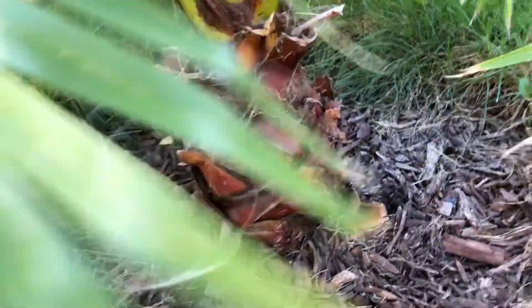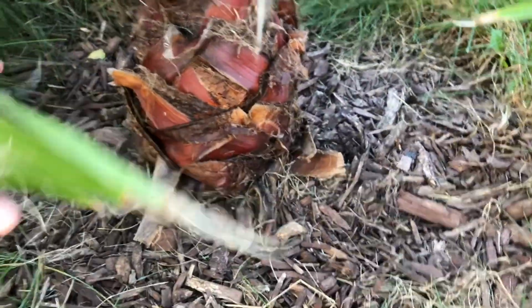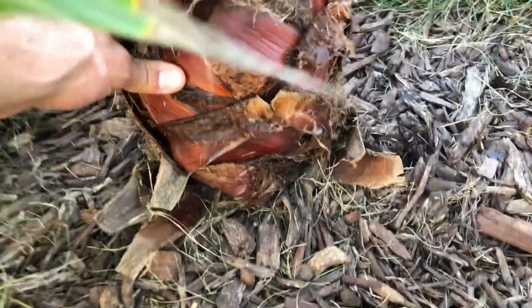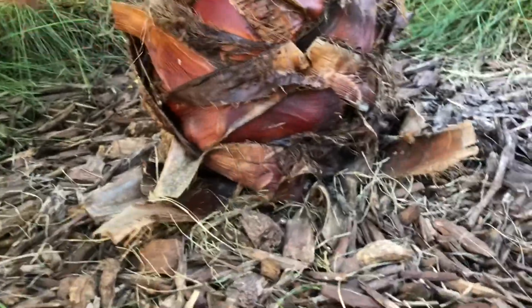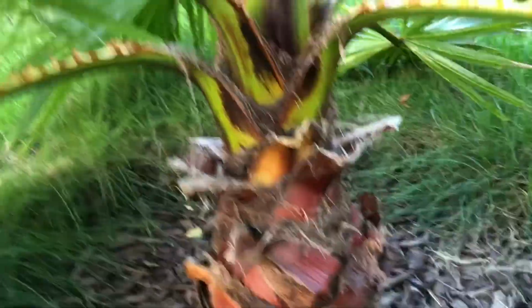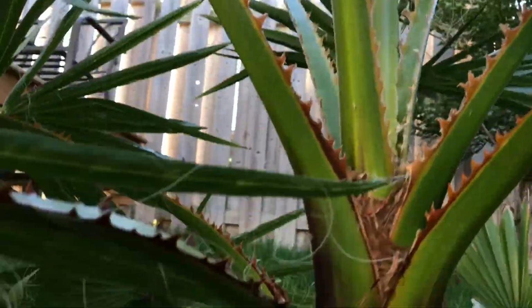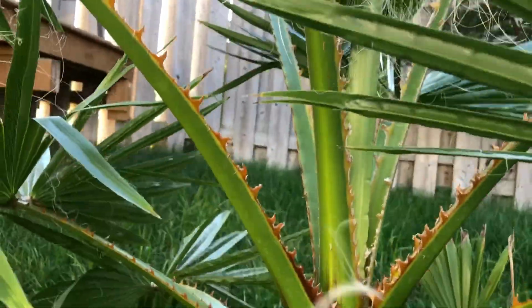But it's thicker than any of my Trachycarpus trunks out there, like on any of my other Trachycarpus. So there's my hand with it. It's, I don't know, quite a decent little size here. Still for 4 years old, not a ton of trunk on it, but lots of fronds on it. So I thought I'd do this update here.